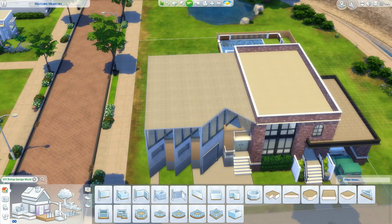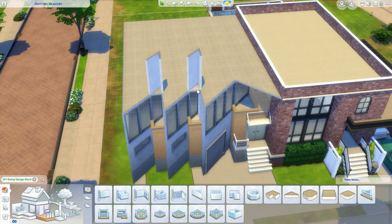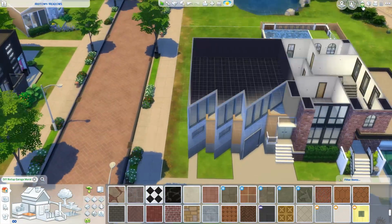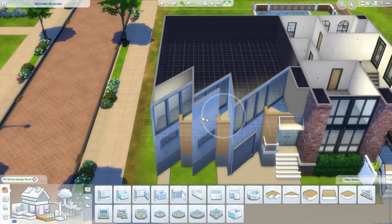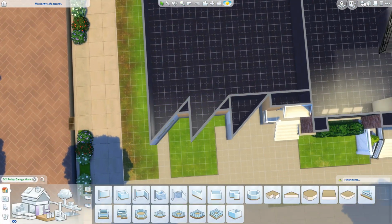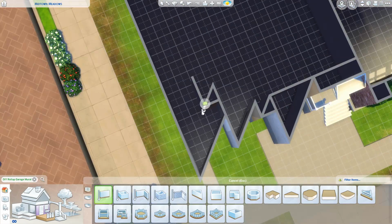But this half, I was thinking that it was a power couple, like two workaholics, and as I was doing the inside, I was thinking maybe one of them works from home and the other one has a job elsewhere. So one of them has an office space with a computer and a yoga mat that's off around the corner, and then the other one doesn't have an office, which I was originally going to try to fit in an office room for both of them, but when I couldn't, I was like, well, maybe one of them works from home and this is their office, and the other one just leaves their work at work and then comes home and doesn't work on anything. I don't know. But yeah, I was just thinking that this was a couple.